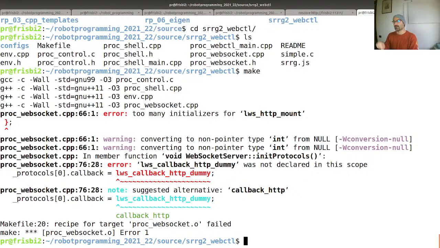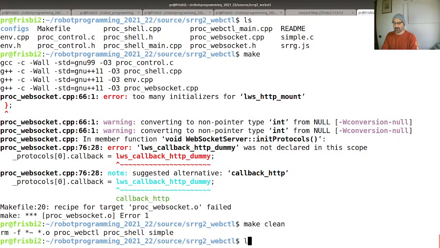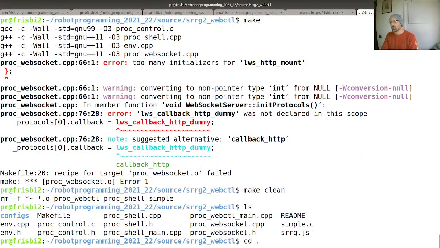That's one thing. I have 18.04 and you have 20.04. If you have make, I have another version of it because I have an old revision of the operating system, and in particular of the libwebsockets. Don't worry. You do this, and then in the end I go to my revision.